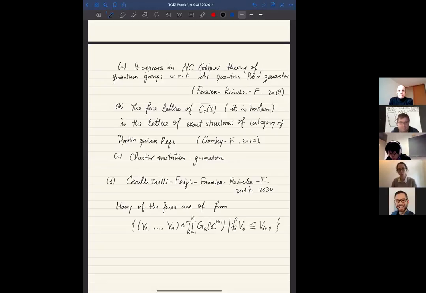And now we're not asking that. We ask that F_i V_i is included in V_{i+1}, where F_i is an endomorphism of C^{n+1}, a matrix. And many of the faces, how many? There are 2 to the n faces of this form. And these are called linear degenerate flag varieties. Okay, and that's the last remark I want to make here, and I will stop here. Thank you for your attention.